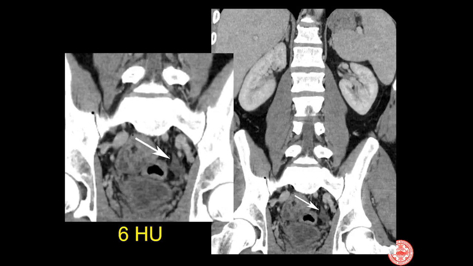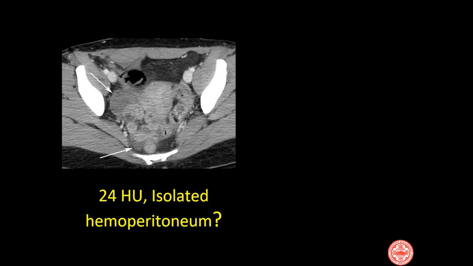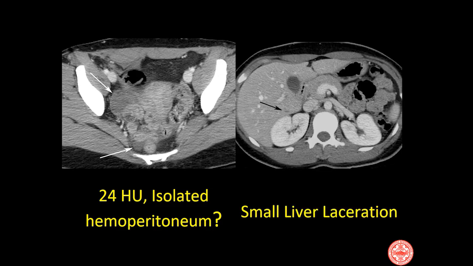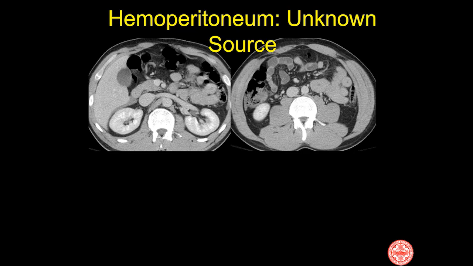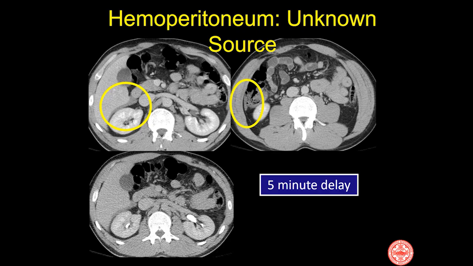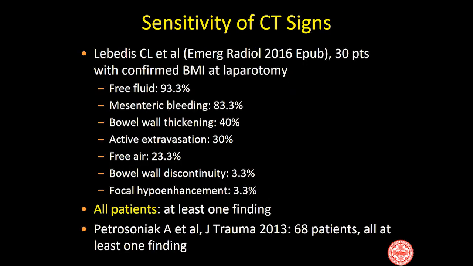This is the type of patient we're talking about: a young male with no abdominal injury but a small amount of free fluid, low in attenuation, in the pelvis — no injury was subsequently found, and the patient recovered without laparotomy or laparoscopy. Another patient with a small low-attenuation amount of free fluid, no injury found. A different patient has high-density fluid in the pelvis — hemoperitoneum — requiring meticulous evaluation; a small liver laceration was found, perhaps the cause, though no laparotomy was required. Occasionally we encounter hemoperitoneum in the hepatorenal fossa and right paracolic gutter with no identifiable source; the 5-minute delayed scan shows no real change in fluid amount, likely secondary to a small mesenteric venous injury.